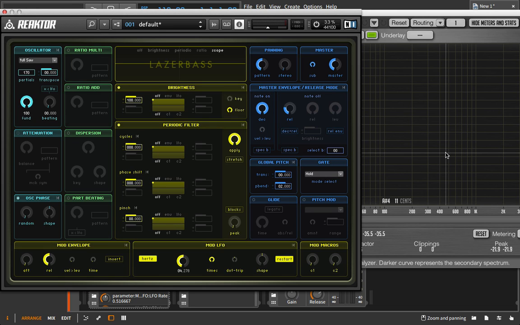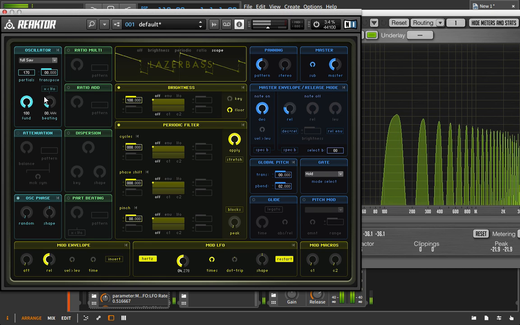We can add a little bit of beating, which is very interesting. I'm not sure how this exactly happens with these individual sine waves, but I think it's happening with each and every one of these partials. Because normally for a beating effect to occur, you need more than one saw wave. You need waves stacked on top of each other that are slightly detuned. This is called beating, so it may not really be a detuning. It might just be a moving of each of these partials.